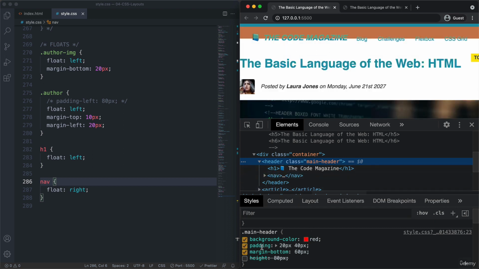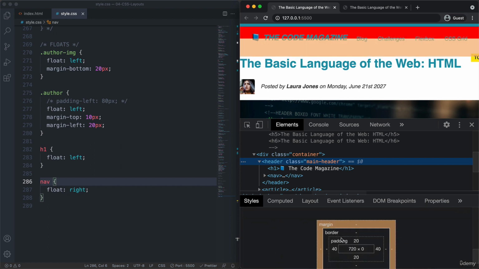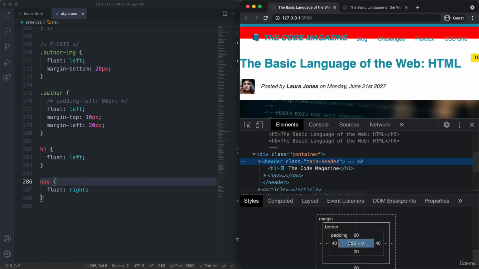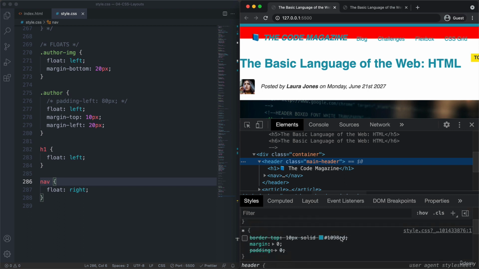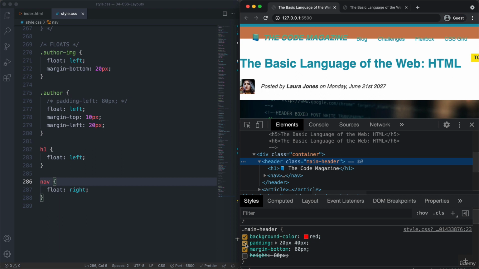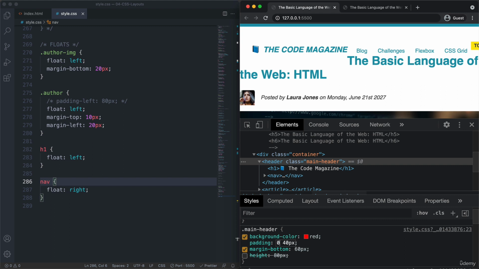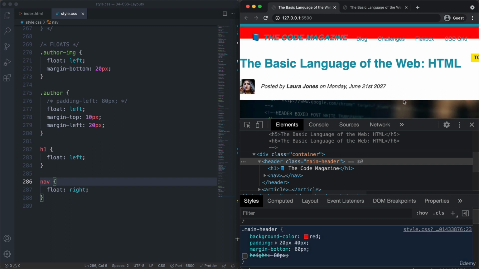The only remaining space that is remaining is because of the padding. And if we come down here to the box model, we can see that. So the width is still 720, but the height is indeed 0. And it's only this padding of 20 pixels on both sides that is still making this element visible. But otherwise, the background color would completely disappear. So exactly what happens if we put this here, the first one to 0, right?